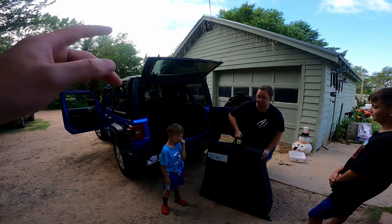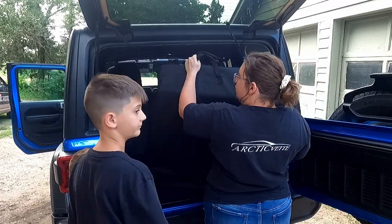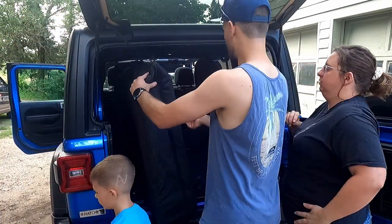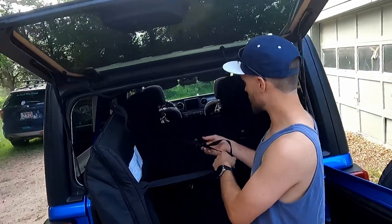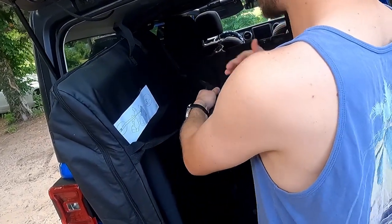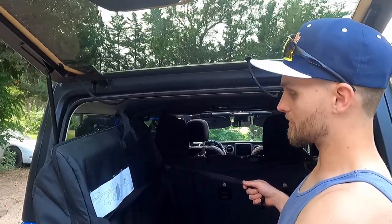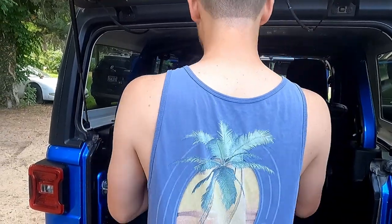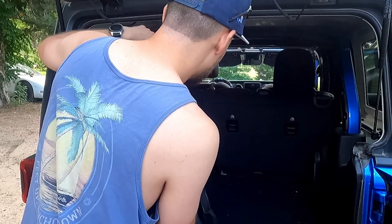Next I'm going to show you how to put it in your Jeep and secure it so it can go with you on the way. Now we've got it in the car. I should take the looper off — it has this strap, and what we're going to do is unbuckle this strap here. As you can see, it goes around the headrest. It has nice instructions — it'll go around the headrest — and there's another strap that can hook down somewhere.